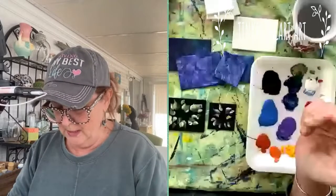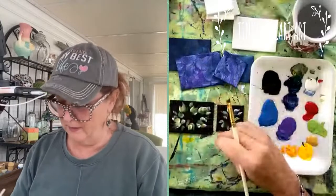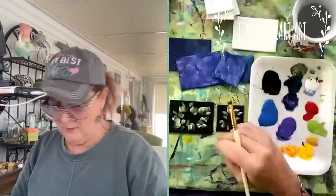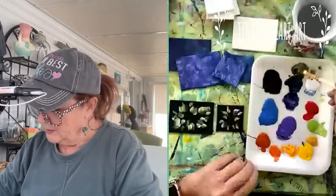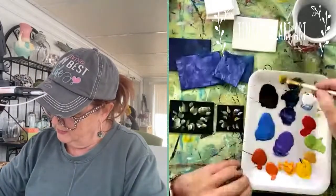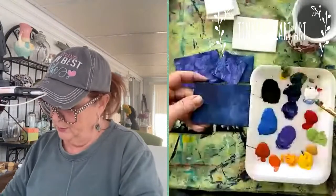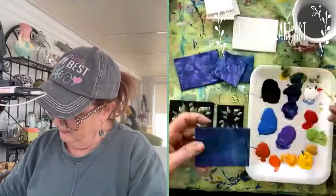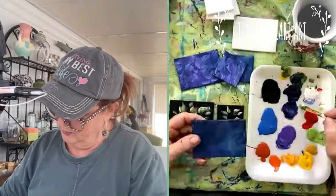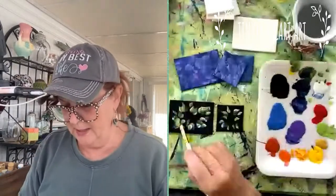I'm going to put leaves on my other pieces and let that dry a minute so when I go in with my pink roses it will show up nicely and not mix the green in. I'll go back to the darker green — actually, I think I might just work with this lime green since the Prussian blue mix is not going to show up much on that dark background. Let me try the lime green with a little white — this next canvas is for the daisy.